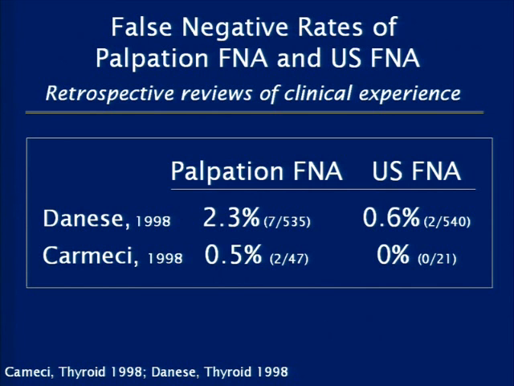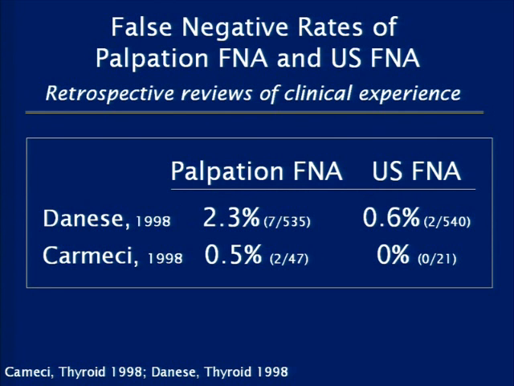And this is just some data to say why we do this. Basically, in these two studies that are now relatively old, they looked at the false negative rate when biopsies were done by palpation. It's quite low, somewhere between 0.5 and 2.3%. So it's low, but it's not zero.